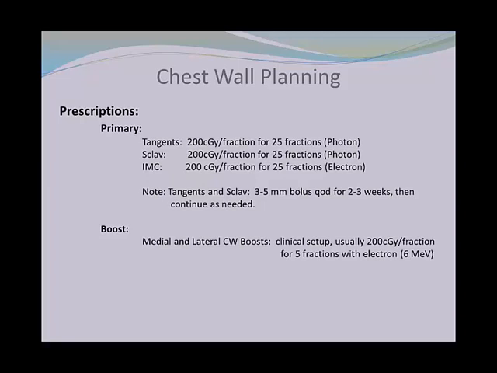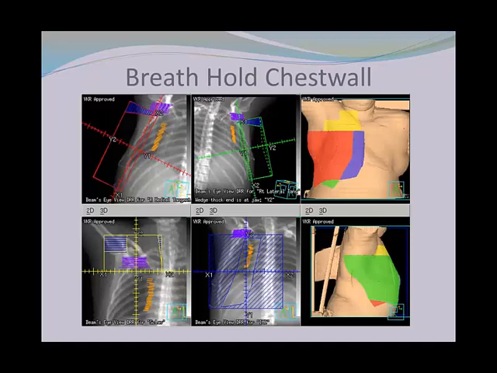And then for the IMC, what you see in orange is the internal mammary lymph nodes contoured by the physician. And again, we also need to cover it with the 90% of the prescribed dose. And since it's going to 50 gray, they want to cover with the 45 gray line.